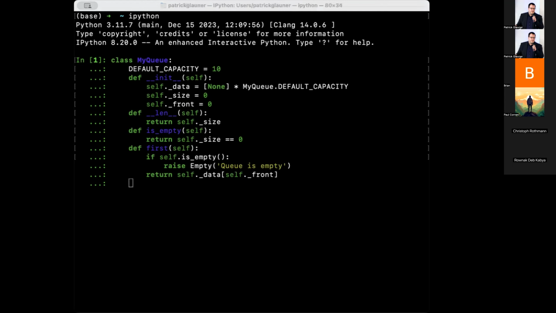Let's see. Then we need to be able to implement dequeue. And dequeuing means we need an answer, what we return, and this is data at position front. And we need to return that answer.